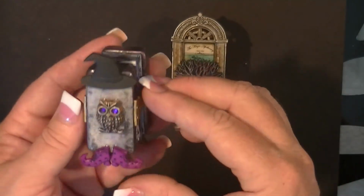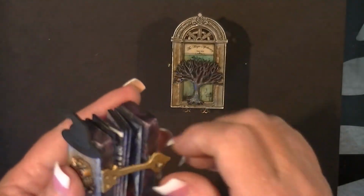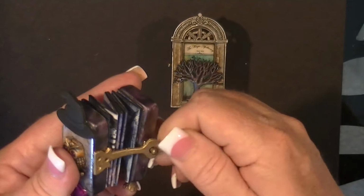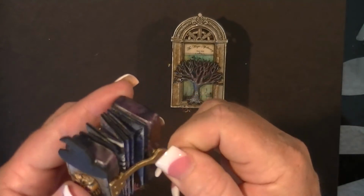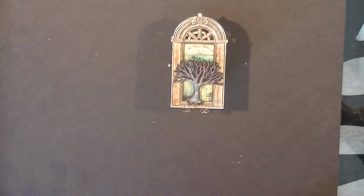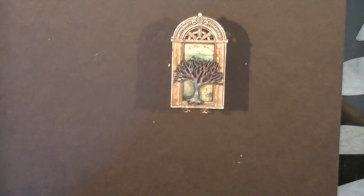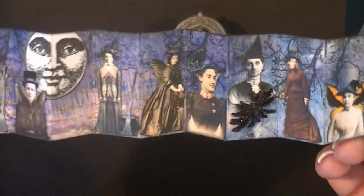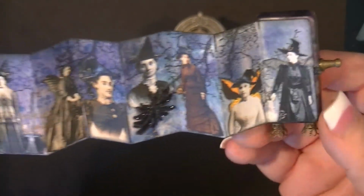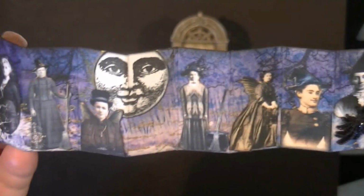She does wonderful domino work. So there's that, and it just opens up. If I can get it off. Like so. Gotta do the other side. Yeah, like so. And then here's all my little witch cutouts on top of Diana's paper that I stamped and embossed on.